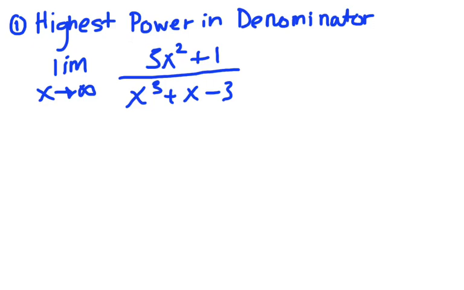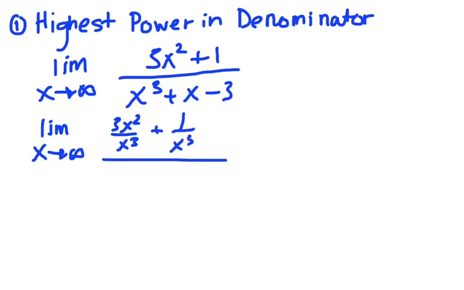So we'll rewrite our limit as x goes to infinity, and divide every single term by x cubed. So I have 3x squared divided by x cubed plus 1 divided by x cubed. Now if you're writing this on loose leaf, it will probably look a little bit neater than mine. I'm writing it on my iPad here, so it's tough. X cubed divided by x cubed plus x divided by x cubed, and 3 divided by x cubed.